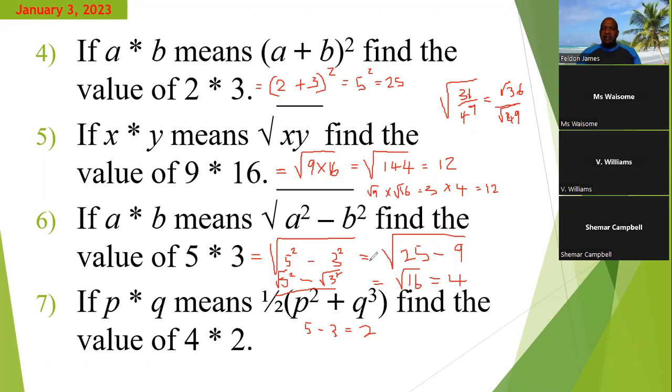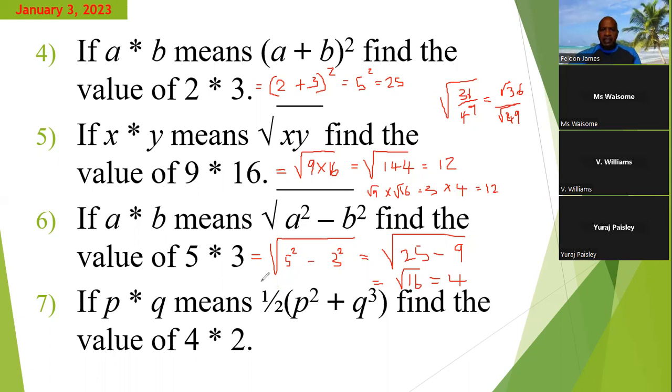Is that clear to you guys? Yes, sir. Make sure you pay keen attention to these simple things, because sometimes when we do an example in class, we tend to forget exactly what rules it might apply to. So it is important that you make a distinction with your signs or your operations, which one it can work with and which one it cannot work with. All right, guys.